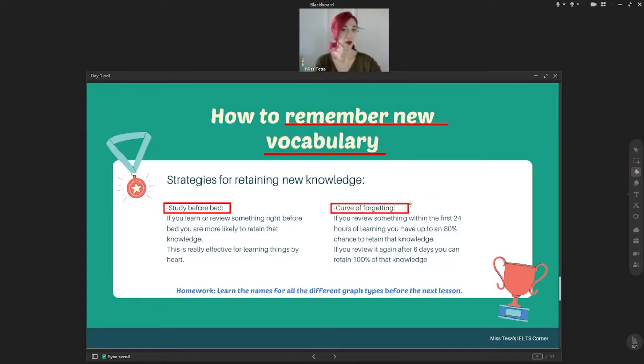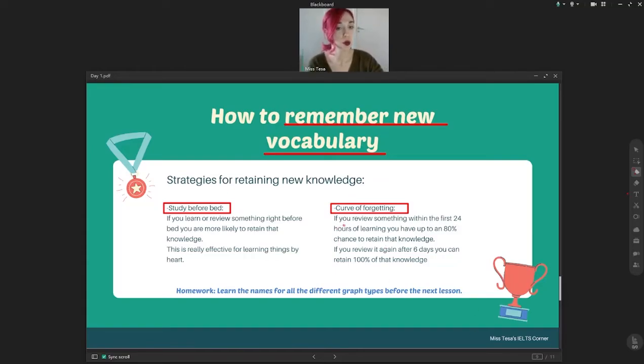The next one is called curve of forgetting. Okay, so basically this just describes how we forget information. And this strategy uses this one study about the curve of forgetting to figure out how often you should review something in order to remember it. Because we've all been there where we just learn something and then we forget it a few days later, right? I used to do that for a lot of my exams. I just learned something and then I forget it a few days later. But how to actually remember it, right?